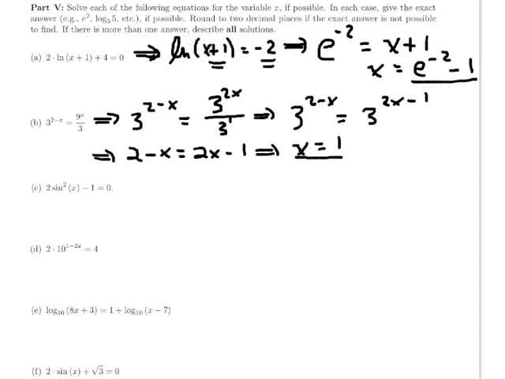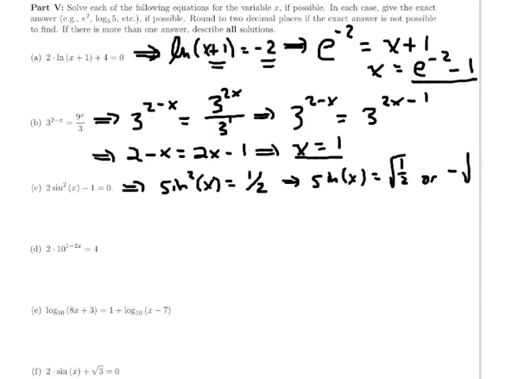In part C, we see we have a trigonometric equation, and now we have to shift our gears and say, okay, in trig functions, I want to get my trig function by itself on one side. So if I do that by adding 1 and dividing by 2 on both sides, I'll have sine squared of x equals a half. Then I have to take the square root of both sides, but I have to be careful. There's going to be two cases. Sine x could be the square root of a half, or it could be negative square root of a half. So there are two different problems to consider.